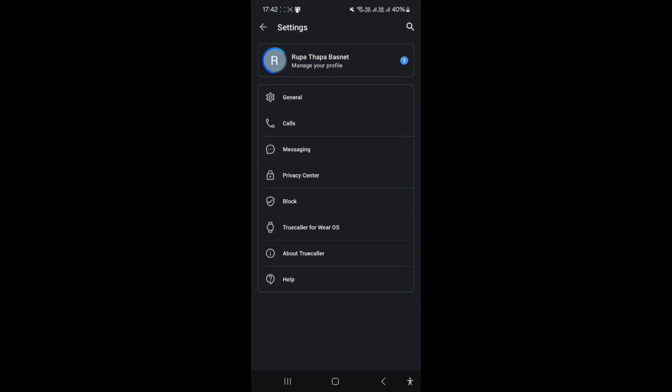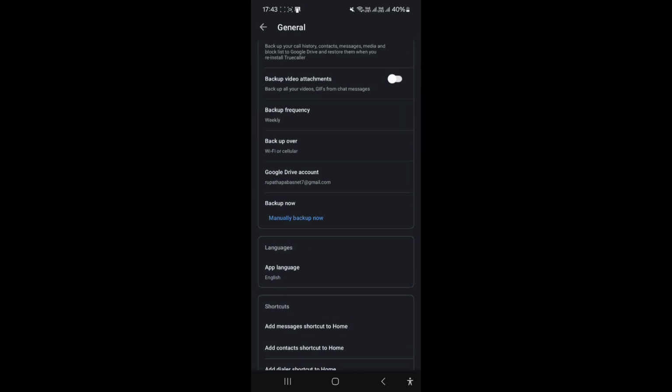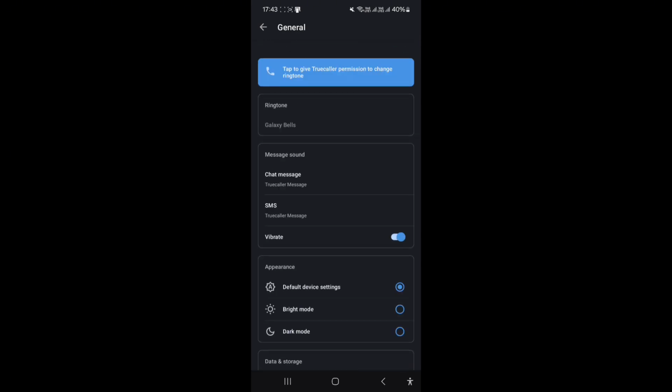To enable Cloud Backup, open Truecaller, go to Settings and select Cloud Backup. Activate to save call logs, contacts, and recordings to the cloud. You can also connect your Google account or other cloud services for backup. Choose your preferred backup schedule, daily or weekly. To recover data on a new device, log into Truecaller and your cloud data will sync.